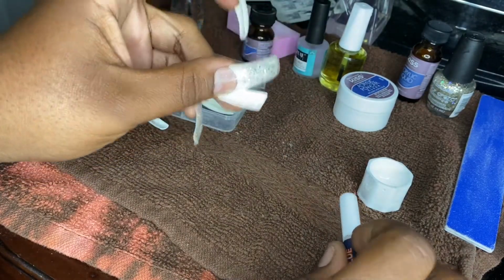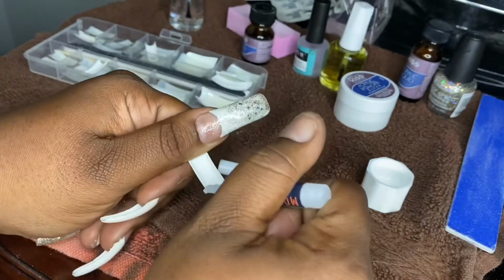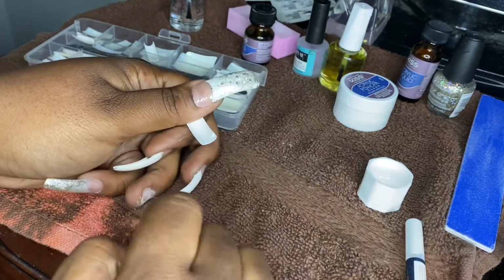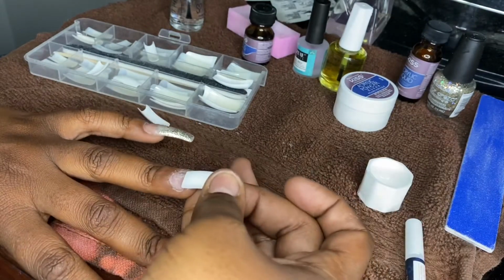So we're gonna take the nail glue, and we're just gonna put a little dab towards the end. Excuse me, y'all. This is my first time with long nails too. Girl, I don't know how y'all do this thing. So I just put my top back on because I don't want my stuff to dry out. And we're gonna put that on the nail.